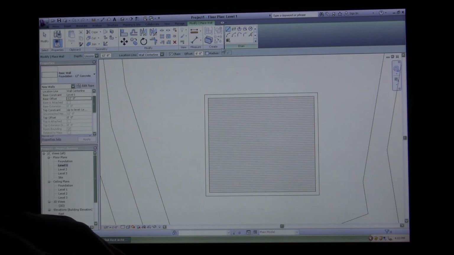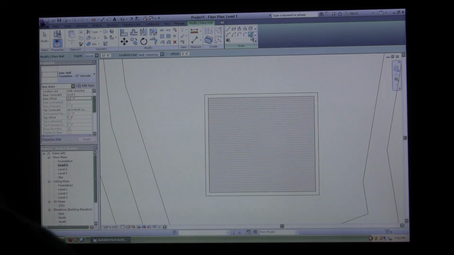modify ribbon. So now again, we don't necessarily want to have to draw over all of these again. There's the pick line ability here in Revit, which is the green line with the arrow over it. So we're going to click there. And we're going to look at our options menu here. So like before, we had to edit our walls based on our properties, but we can do this before we even place the walls.